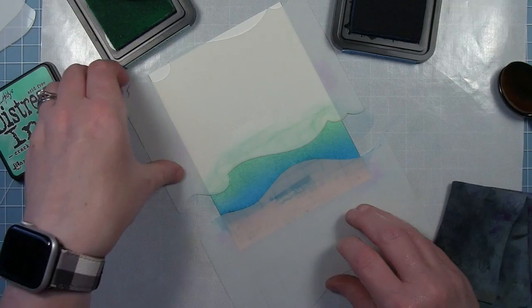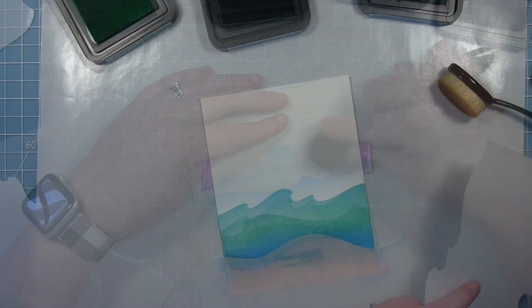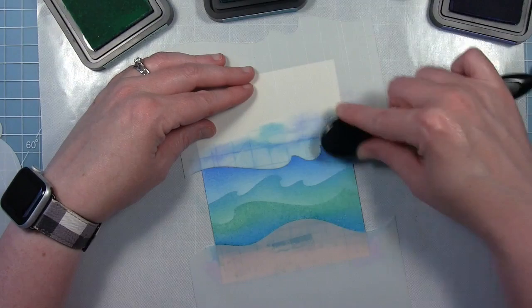I'm going to be using about two colors for each little section here. And then I'm not going to worry about masking the section below. So if it blurs that line a little bit because it's moving the ink around, I'm fine with that. And it gives it that kind of flowing look that water has anyways without those harsh edges. It just sort of softens up the look a little bit.